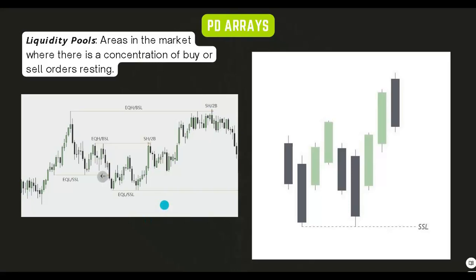Retail traders see these levels as strong support or strong resistance. Therefore, they put their stop losses below the level, or put their sell orders below the level, or put their stop losses above the level, or put their buy stops above the level. And price or smart money loves this because it knows there's liquidity above there or below here, and it's going to purge those levels. That is why they're referred to as liquidity pools, because price is still coming back for those levels and liquidating them.